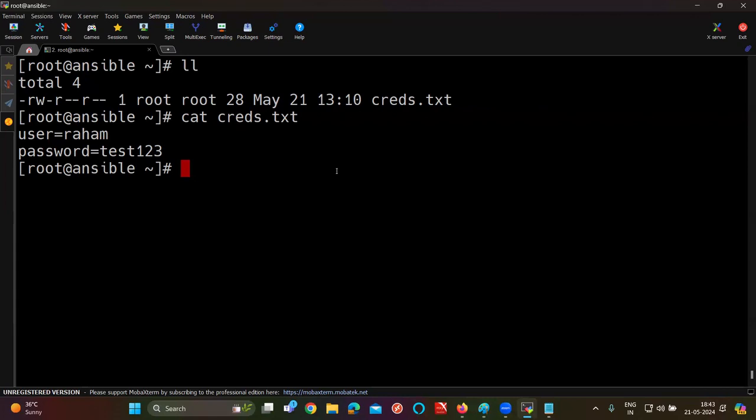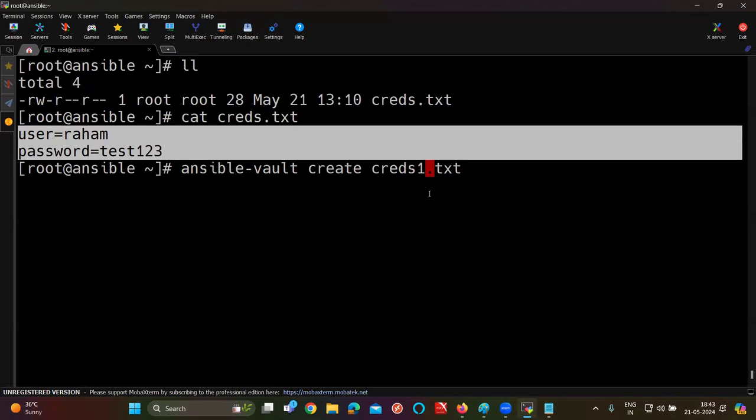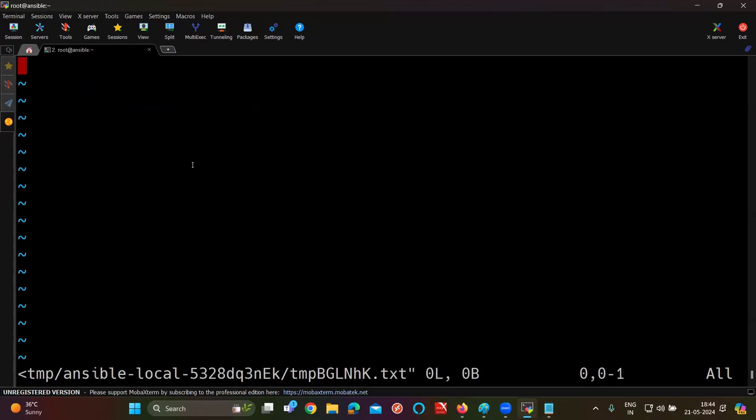So in Ansible Vault, there are some commands you need to follow. From Ansible Vault, I am creating a vault. The name of the vault will be creds1.txt. Already you have creds.txt, so to differentiate, I am going to take the file name as creds1.txt and I'm copying the same data. Whatever data you are seeing, I am copying the same data. Before you put the data inside the vault, is it asking for the password or not, sir? Give the password. I think all of you know the password will not be visible. Now put the same data.